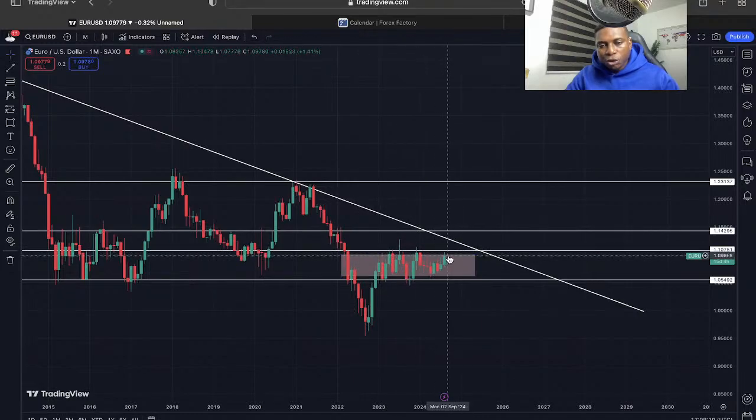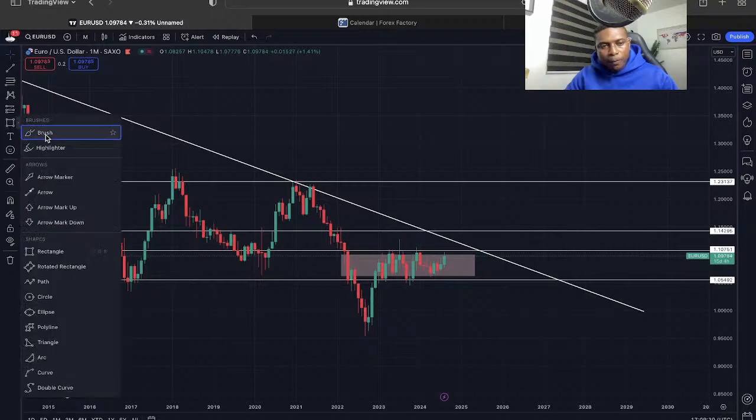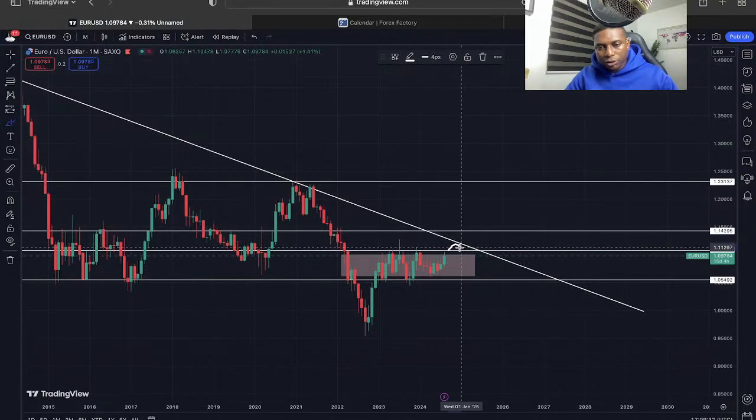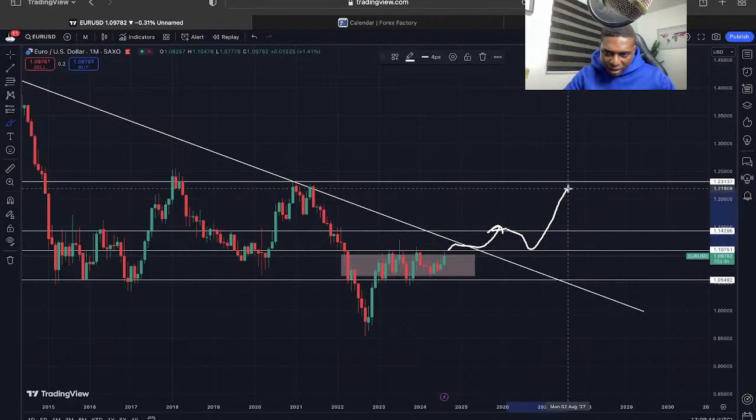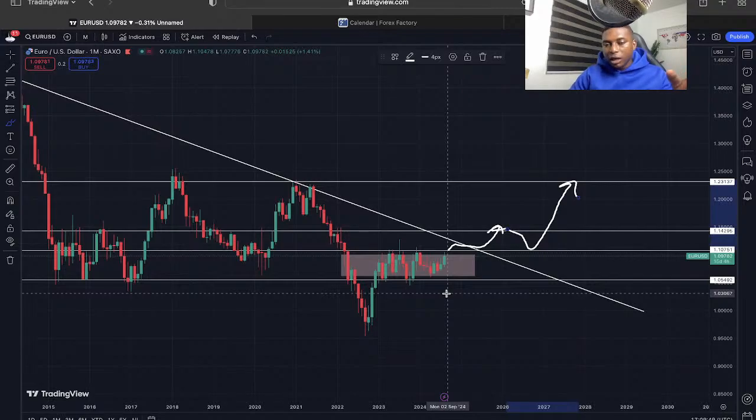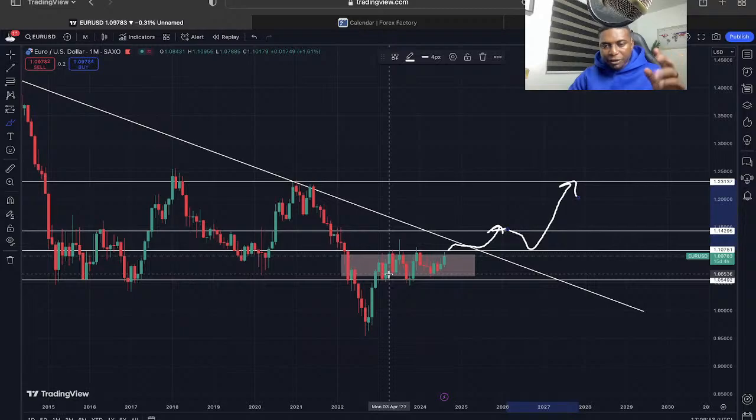All right, if Euro USD breaks out of this zone, that's a change in trajectory for Euro USD. So when we see Euro USD maybe break out of this zone and rally a bit, then it's all the way up to this next resistance zone, and probably drops a bit before picking back up. Now this is an overall market chart, because it's on the monthly time frame, right?